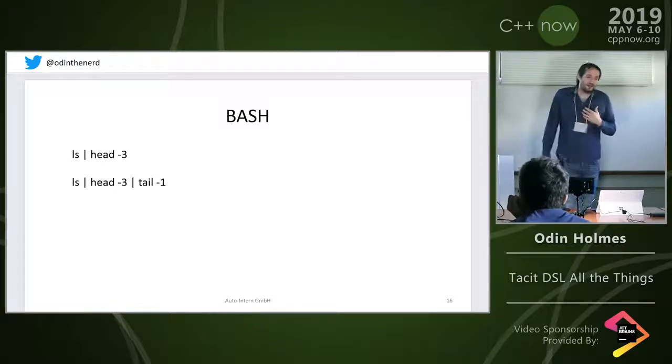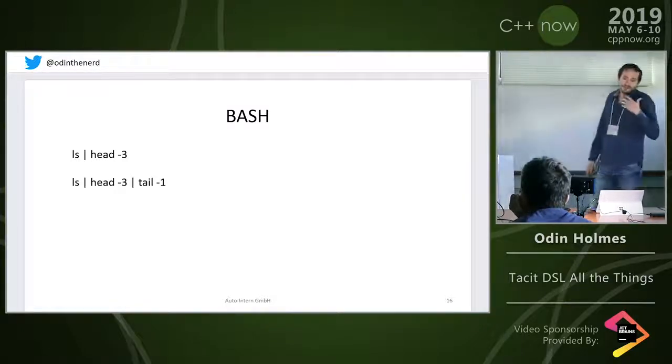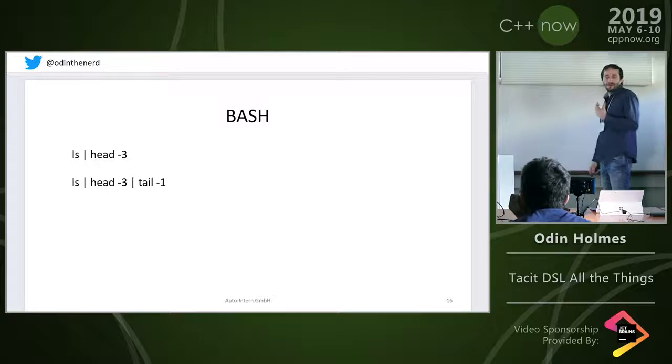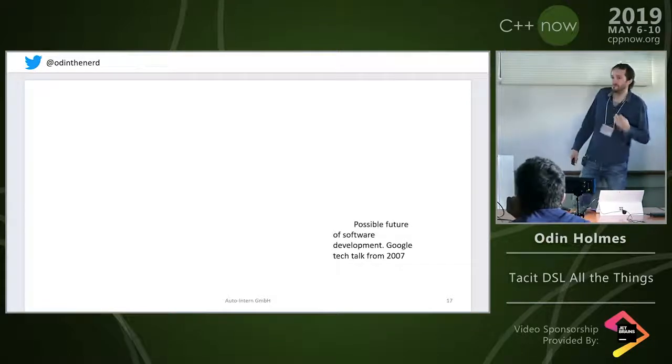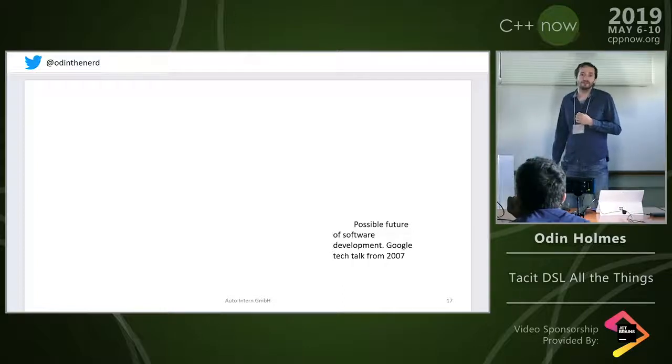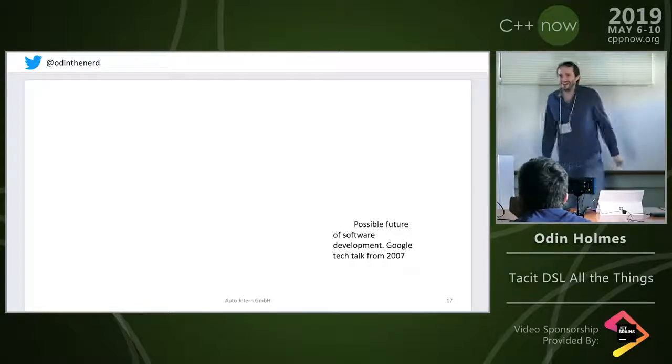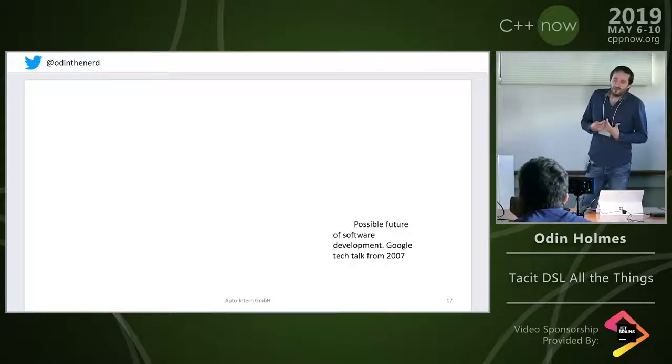And then there's this second influence on my opinion on this, which is actually very similar. And this is a Sean Parent talk from more than 10 years ago. It was a Google Tech talk. It's not actually a conference talk. If you're ever asked to give a warm-up talk, this is the talk. Hi, Sean. It's called A Possible Future of Software Development.